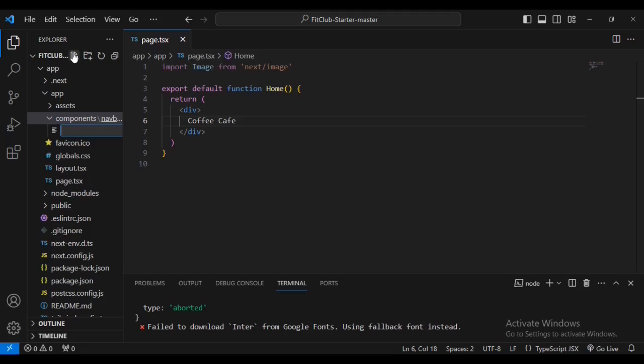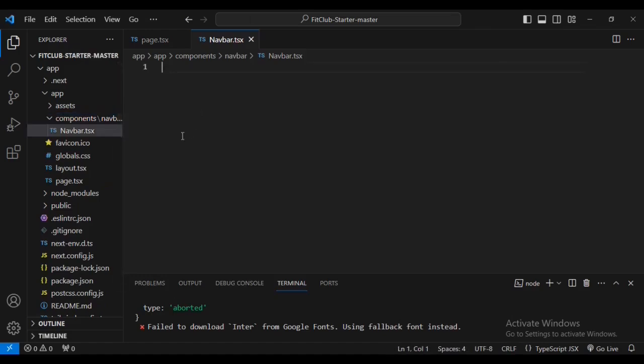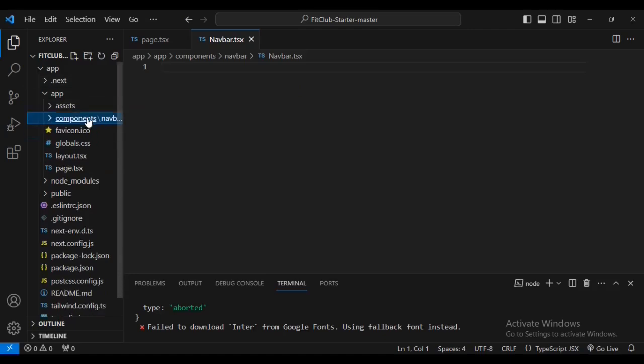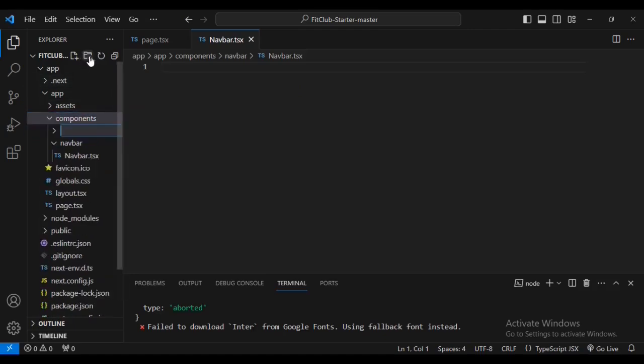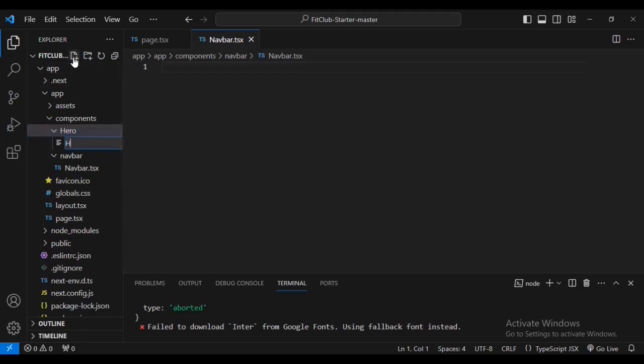Then let's create a file called navbar.tsx. Okay, I'm going to add another second folder called hero. And inside this folder, I'm going to create a file called hero.tsx.